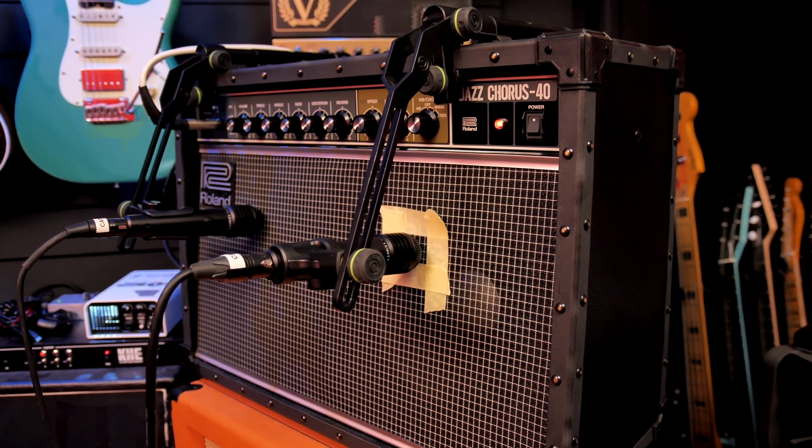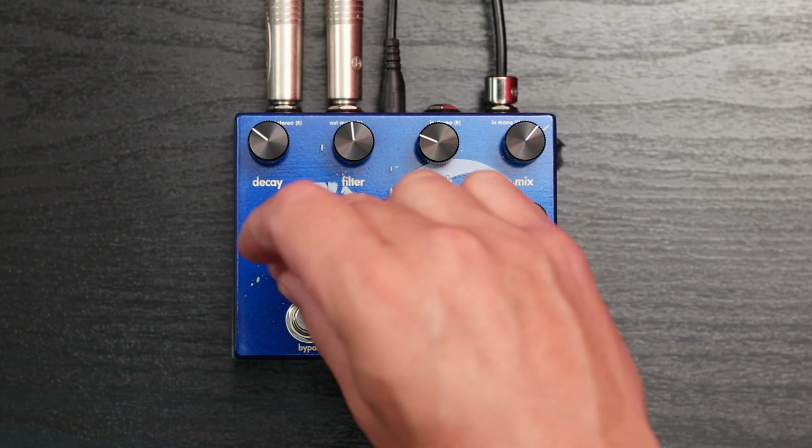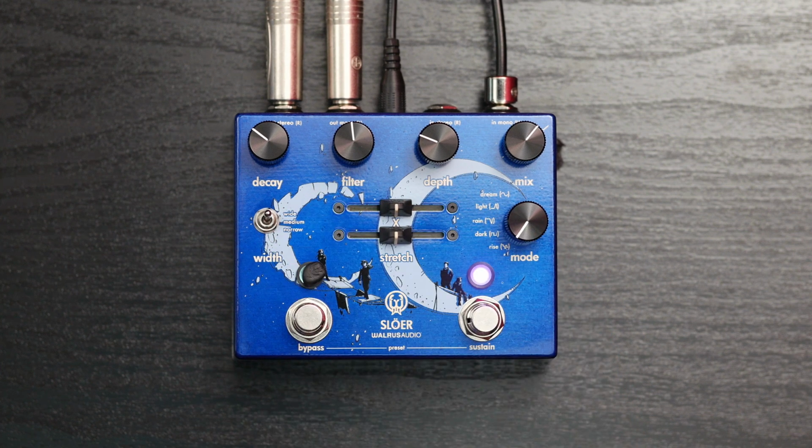My guitar's going in mono at the moment, but it's going stereo out into my Roland JC-40. And I'm miking that up with 2 Lewitt MTP 440s, and I've panned those hard left and hard right. I really recommend listening to this video with headphones on. As usual, the white LED is super bright, so I'm going to put that over there to stop blinding you and the rest of the universe.